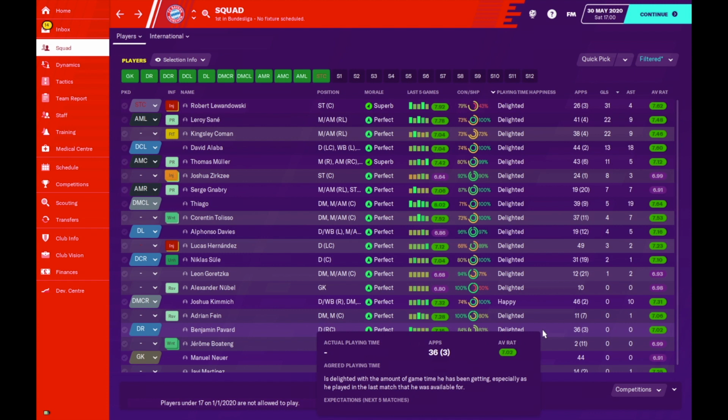Serge Gnabry is one that would have scored more again if it wasn't for injuries. This save, we had injuries to some key players, so for us to get the results that we did was very, very good. So I know that even with some injuries, we still can perform.